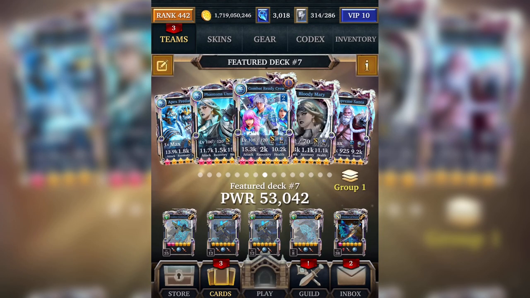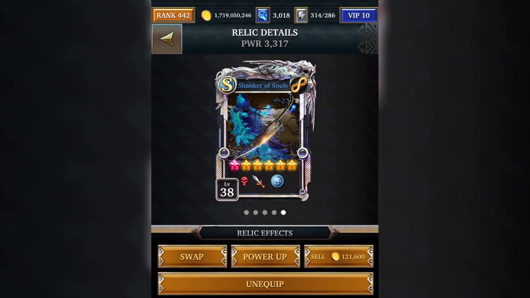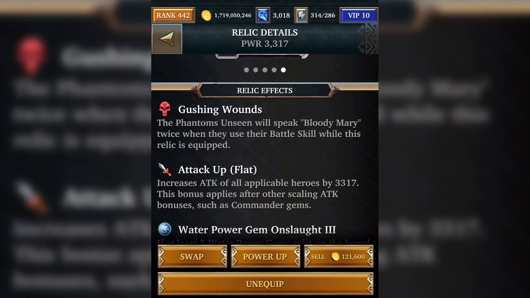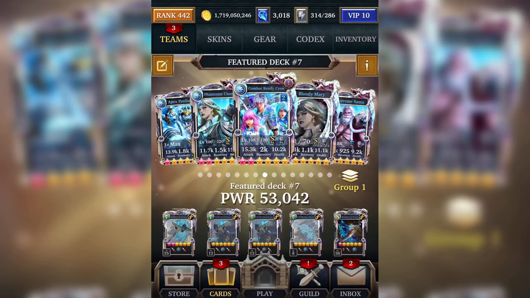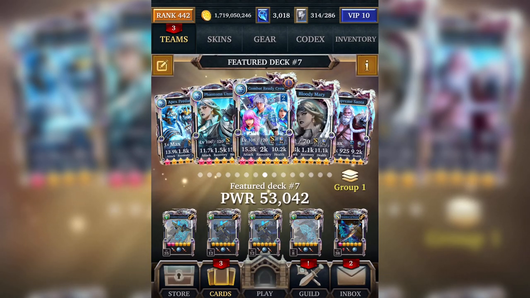Now, Phantom Unseen does create a full board of Power Gem if you've got three Bloody Mary Speaks. Now, I'm only running one Bloody Mary and one Phantom Unseen, but I will get three Bloody Mary Speaks with this relic. What this relic does is the Phantom Unseen will speak Bloody Mary twice when you use this relic in a battle. So this relic causes Phantom Unseen to give us two Bloody Mary speaks while Bloody Mary speaks once, so we get three. So each time we go through the activation sequence, Bloody Mary will speak three times.